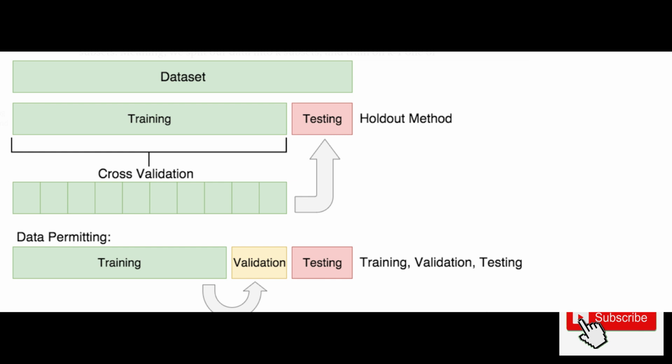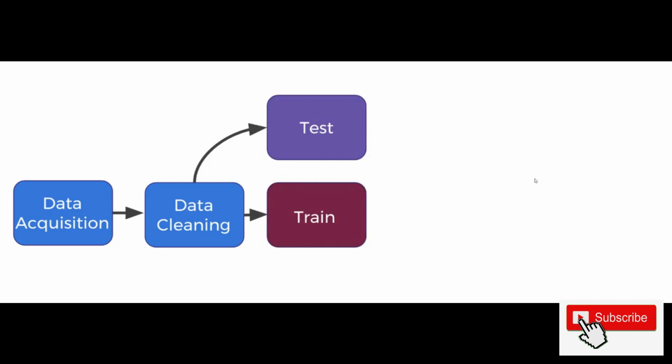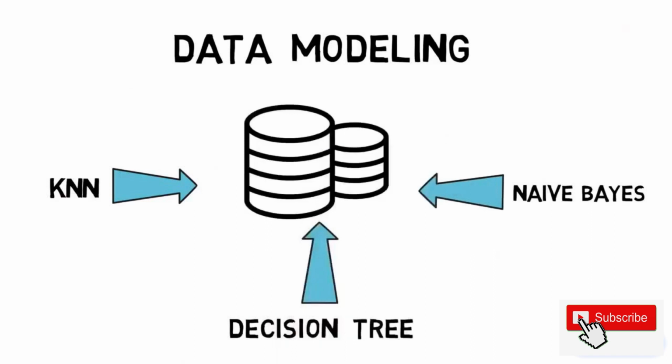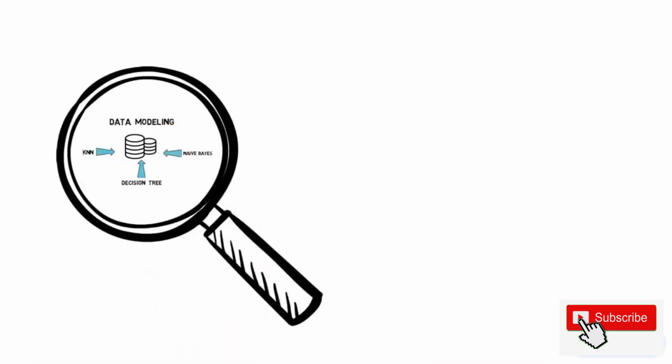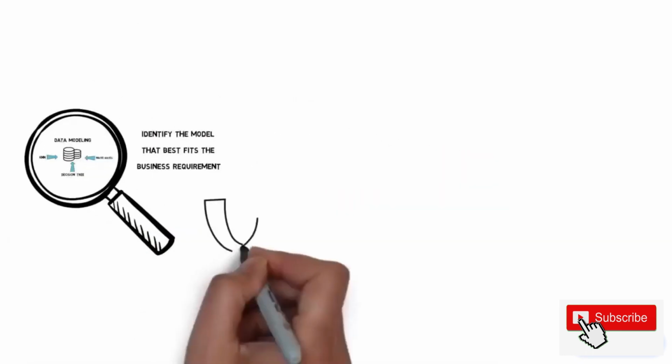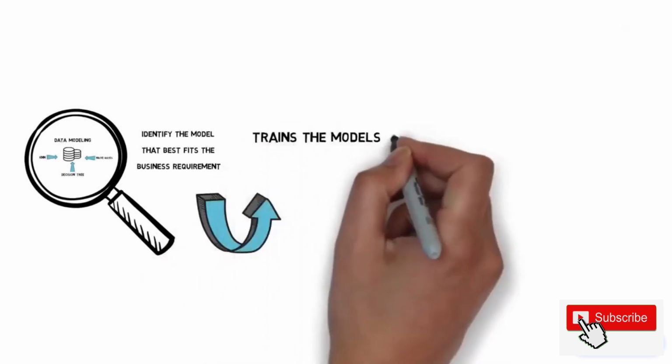Once you perform the train test split, it's time to train or actually fit your model on the training data. Now the third phase comes into the role, which is called model training. In this case we use scikit-learn for model building. Scikit-learn is a Python library which is used to build machine learning models. It has some predefined algorithms such as linear regression, logistic regression, k-means clustering, and many others. And you can train your model on the training set.